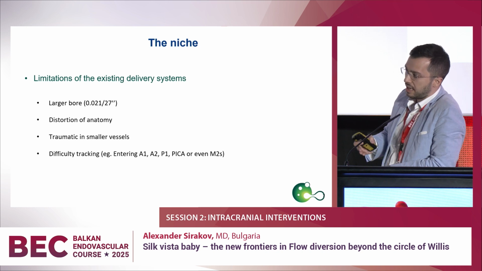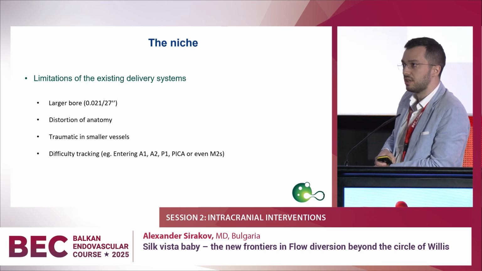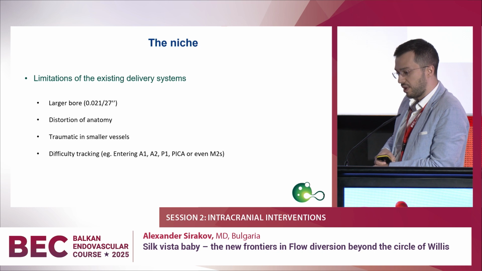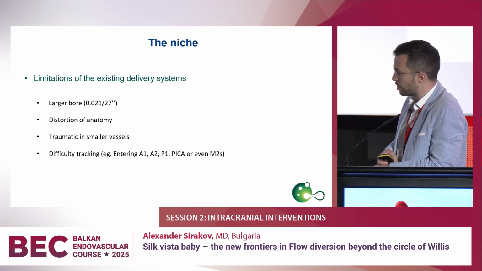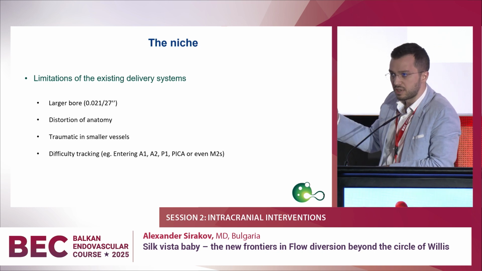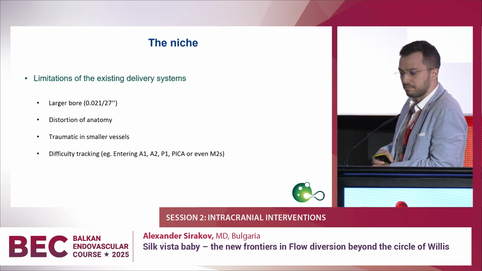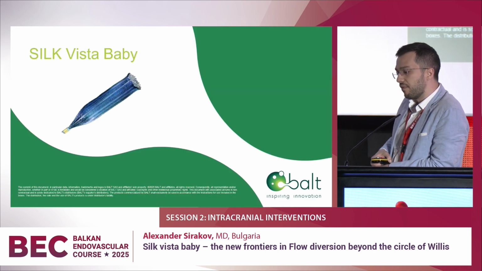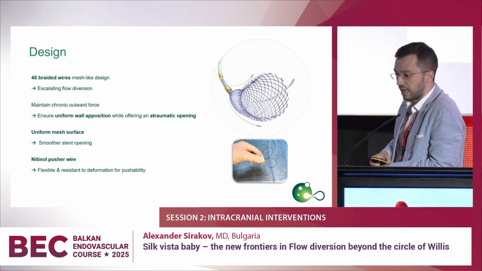So another technical standpoint and another limitation of the current portfolio of flow diverters that we have on our shelves is the fact that they're mostly compatible with 0.21 and 0.27 microcatheter technologies. This is extremely troublesome if you have to navigate a 27 catheter across the ACOM-A complex, especially in distal ACA, or maybe, let's say, posterior PCOM or PCA, or any distal vessel, MCA bifurcations, etc. So there is the point where we actually need a new flow diverter, and I think that's a perfect example and a great addition to our shelf and current armamentarium.